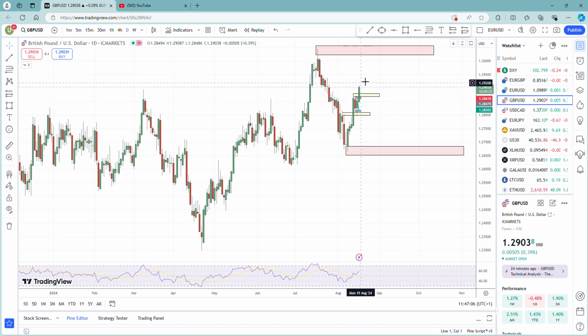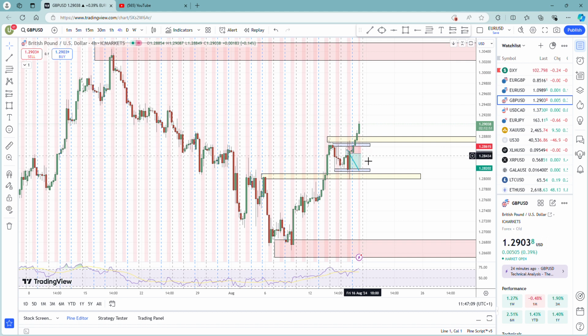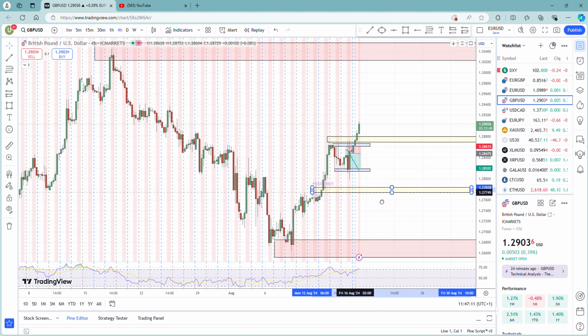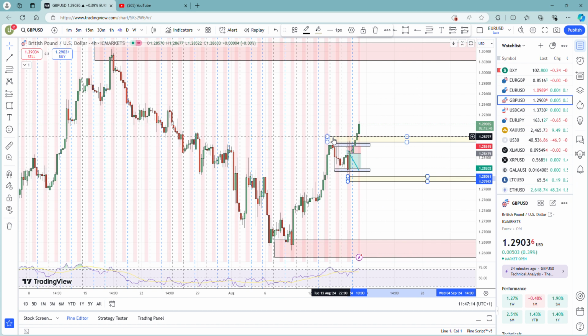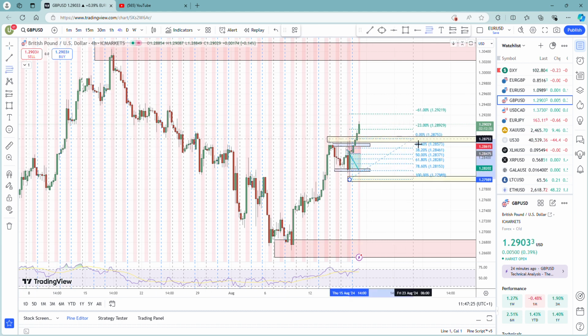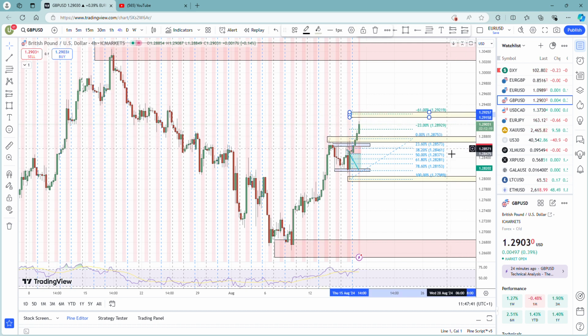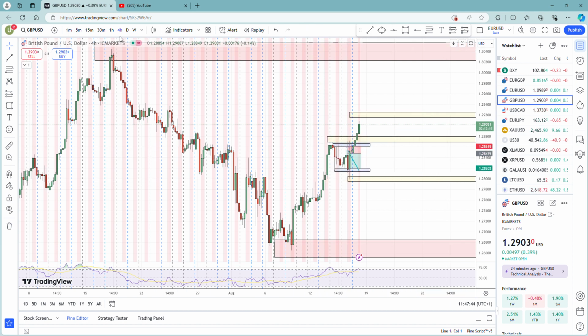Daily is bullish, as we can expect. It's a buy trade today only. If we go to the H4 time frame, we can see this is your H4 level, and that was the other one from here, which you can see it's breached. So if we use our fib tool on the H4 from one level to another, I can expect price to come to this region here, potentially. So I'm just going to put that there. That would be H4 TP.